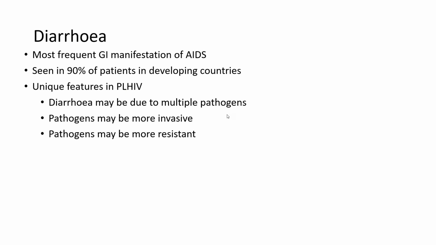Diarrhea, remember, may be due to multiple pathogens. It may be more evasive and the pathogens are more resistant. So remember, whenever a patient of HIV infection comes to you with chronic diarrhea, you must write on your sample to look for organisms, because normally they don't do special stains on stool examination when you send a sample for stool microscopy. They will not do an AFB stain on which these things get picked up.